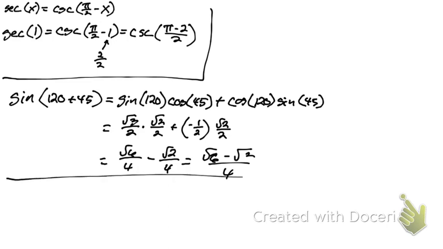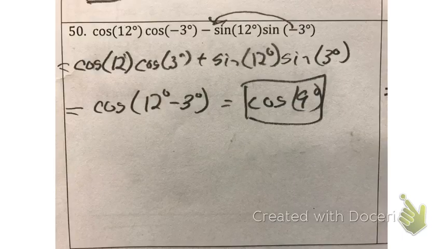50 is just a cosine, cosine, sine, sine. So we just really need to recognize what our alpha and our beta are in that example. So let me just take a picture. Since it is cosine, cosine, sine, sine, I know I'm using a cosine either sum or difference of angles. But the first thing I need to do is I need to have 12 in both spots here. Well, that works. These must be my alpha. So when I do my cosine, my alpha is 12 degrees.